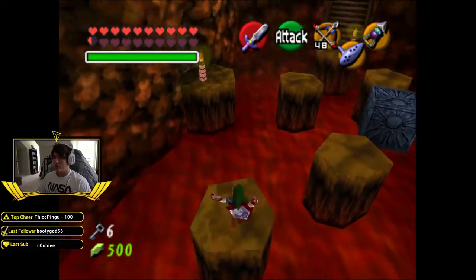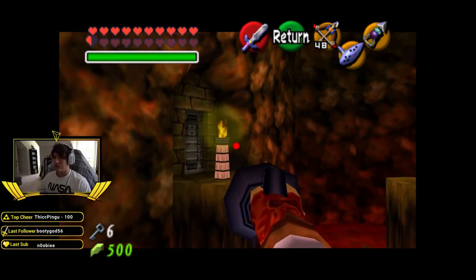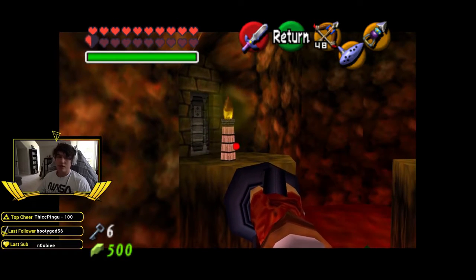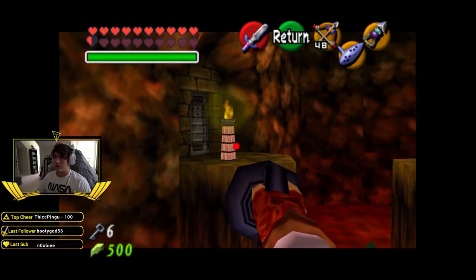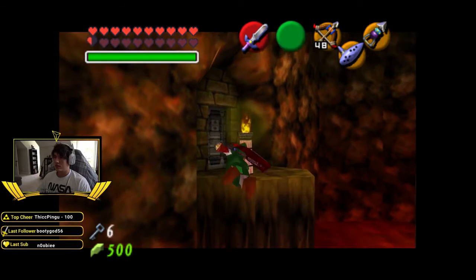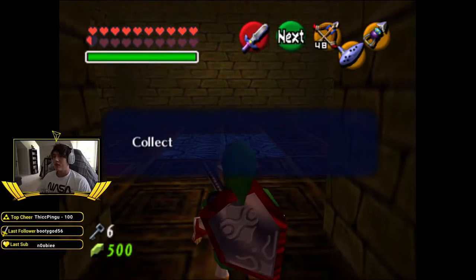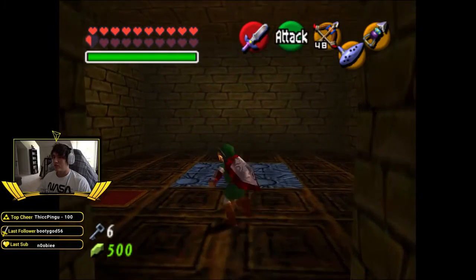Alright, so we're going to do something that shouldn't even be possible in real life. Which of course... What's up, Walt? Which of course is... What? Hook onto a torch, duh. Alright, collect the underwater gems.